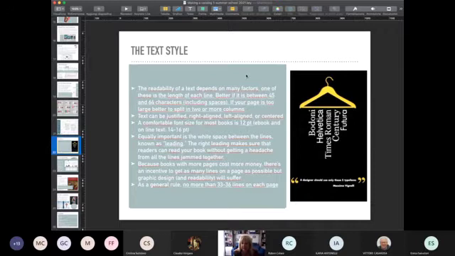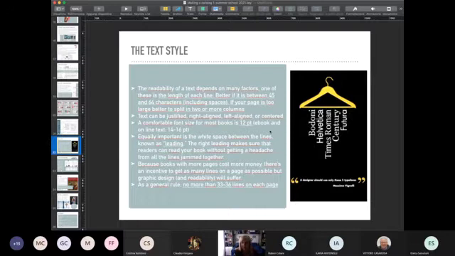Also, the text can have different styles. A text can be justified, aligned to the right or to the left, centered. And the decision between these different kinds of style has consequences. They are not neutral. You cannot have a long text centered.